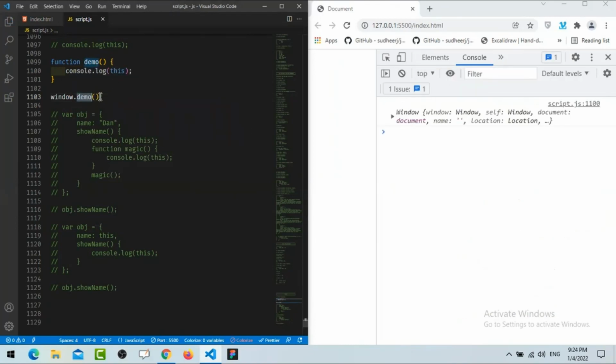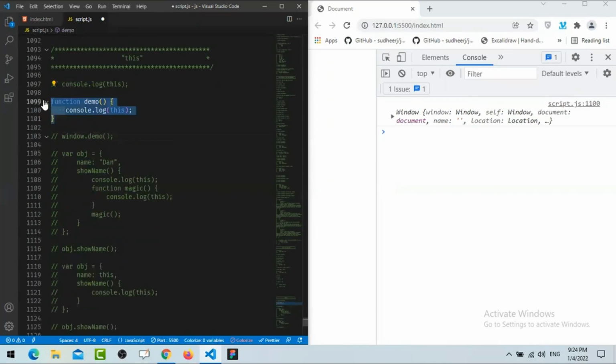See here, you can say this method is inside this object, so that's why if you use this in this function, it will point to the window. Before the dot, whatever object name is there, it will point to that particular object only in this case. Okay, that is the second thing that you can say here.